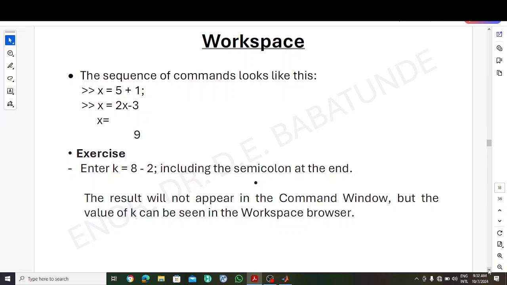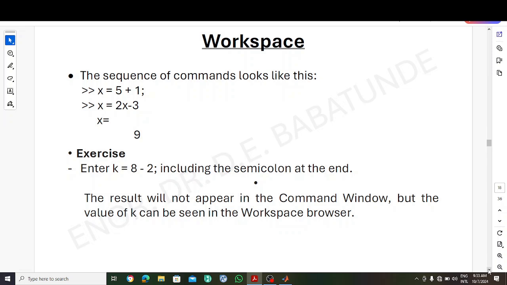But on the workspace, there's something like x. Or for you to be sure, we already have x on that window, right? So let's choose a variable that we have not used before. Can you give us a variable that is not on the workspace? No, we'll use a later, so I don't want us to use a now.